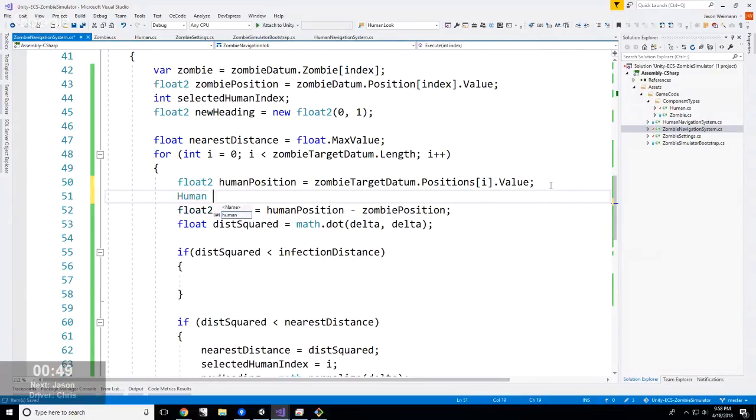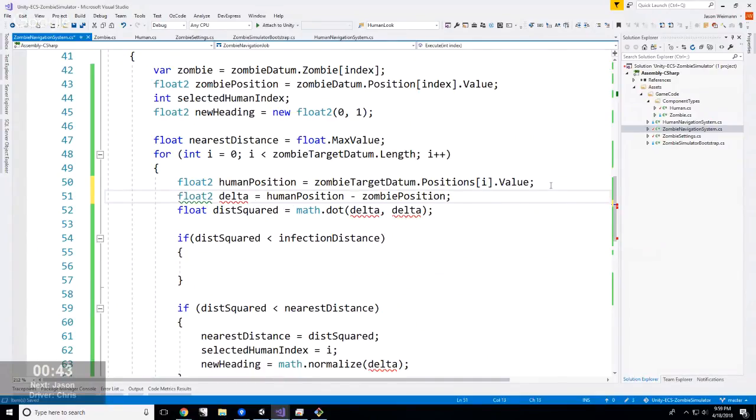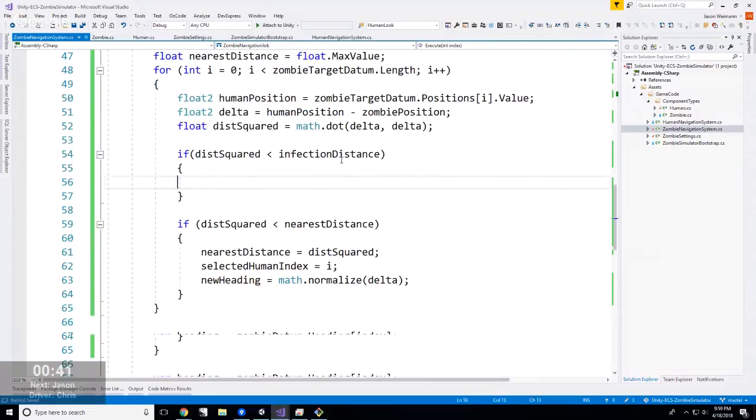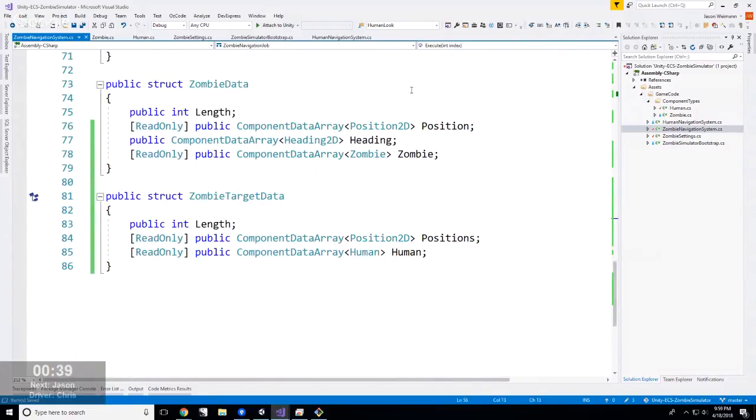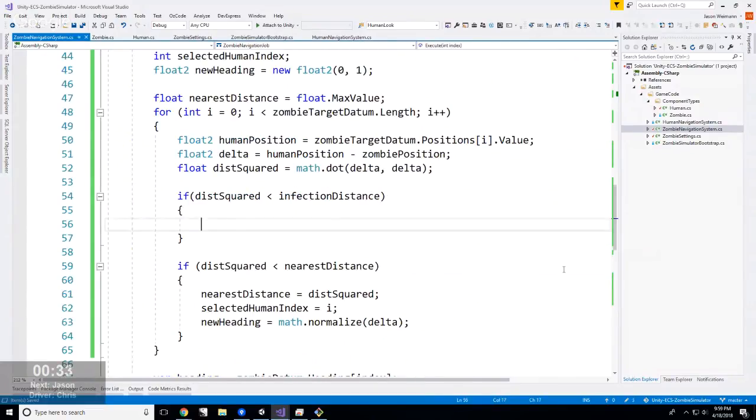Well, we only need the human if we're infecting it. It's read only right now too. Oh, we can change that. Just make that last one not. I think you just get it right there. We only need to access it if we're actually infecting them.